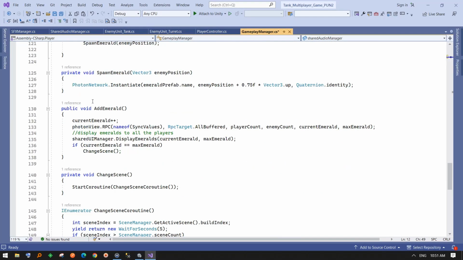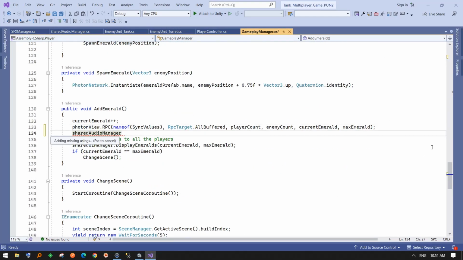We go to the add emerald method and call play collecting emerald clip when the emerald is collected by the player.